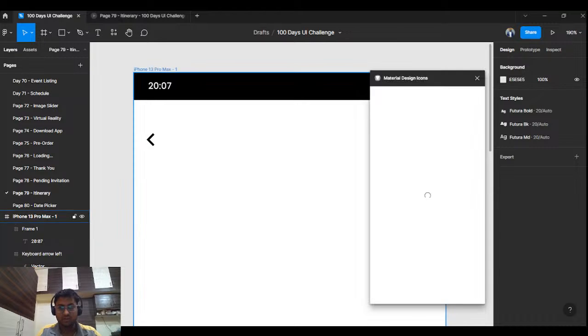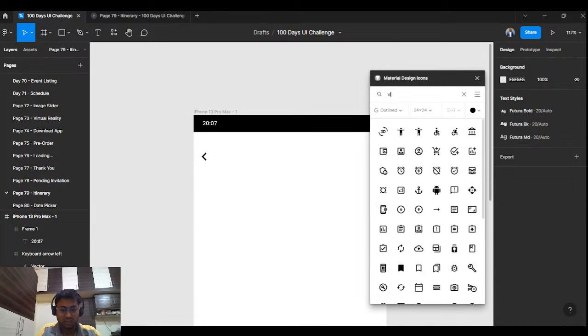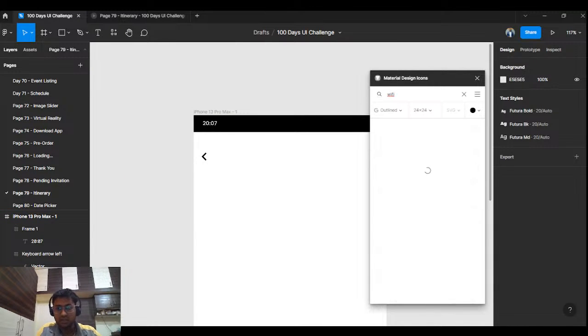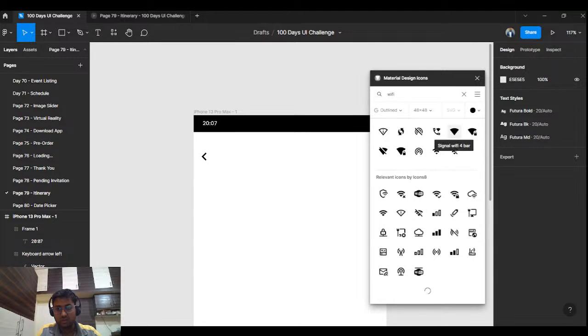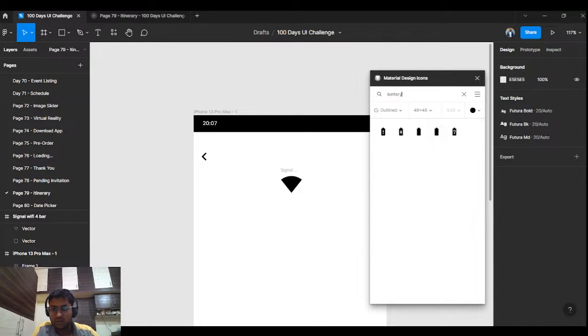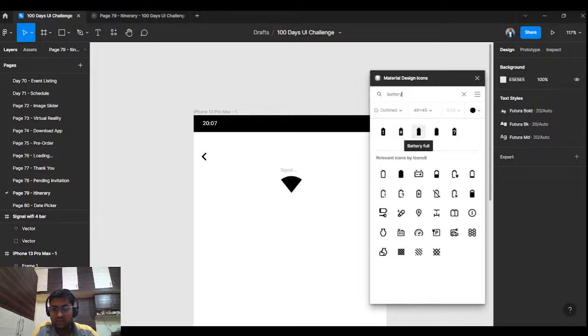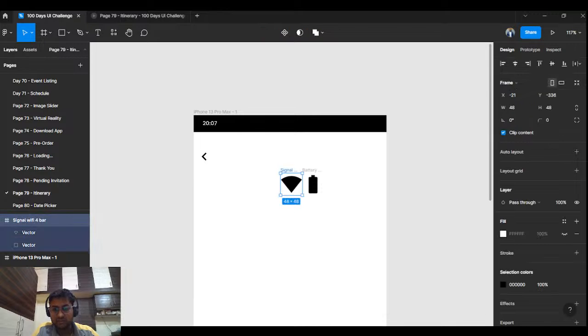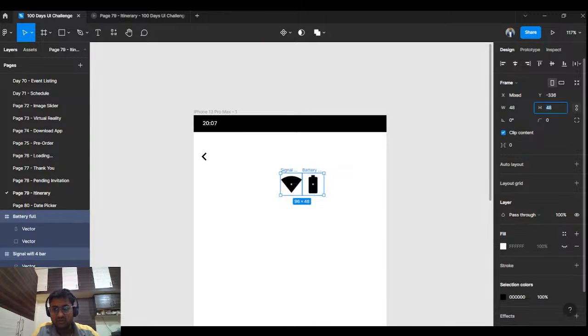And the next thing, we're going to have a few more things. It's going to be Wi-Fi, then battery. So battery full, and I think that would be enough for now. 24 it'll be.